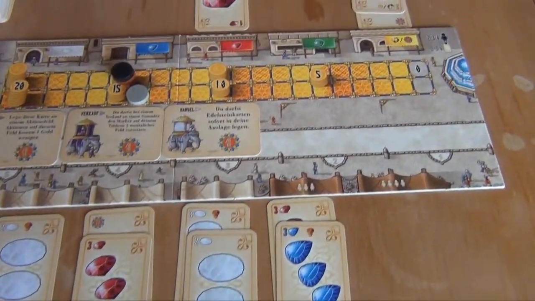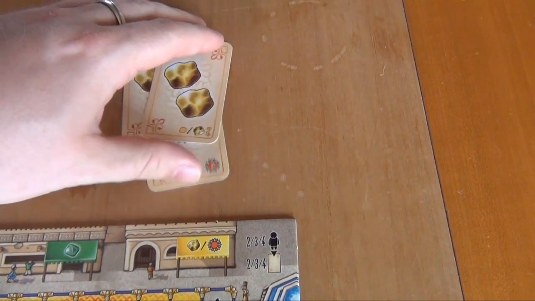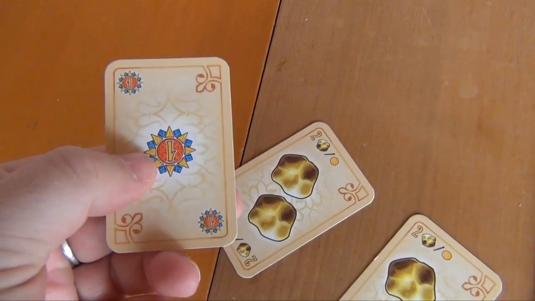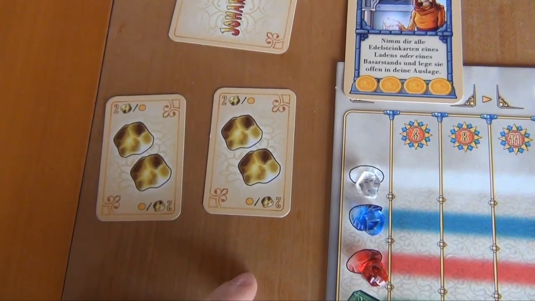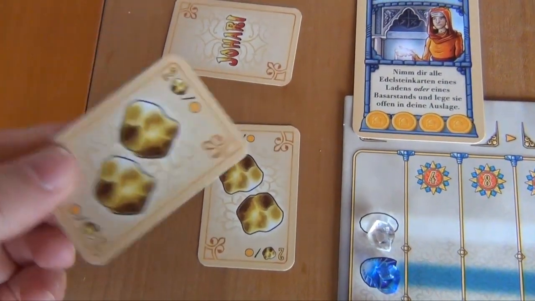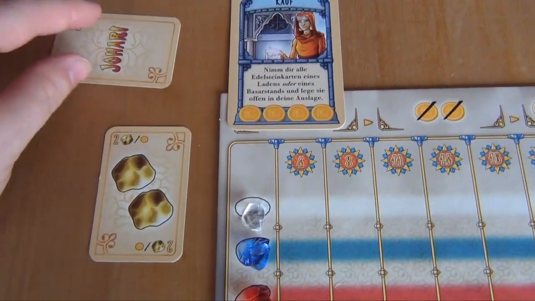Now we can take all the gems in one shop or one stall. We decide to go to this shop up here, so we get everything. Now prestige cards are simply put face down and will score you the points at the end of the game. And with gold you have to decide whether you want to keep it, then it can serve as a wild card, or whether you want to exchange it for wealth. So for one card, we take 2 wealth, and the other one stays in our display.